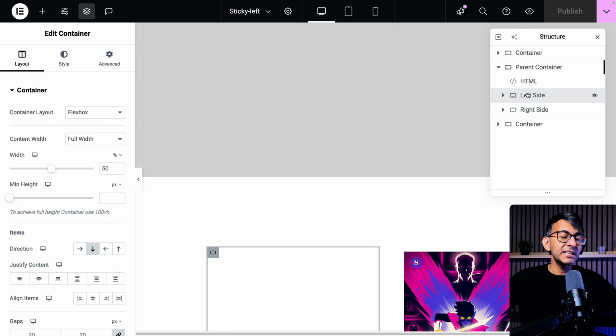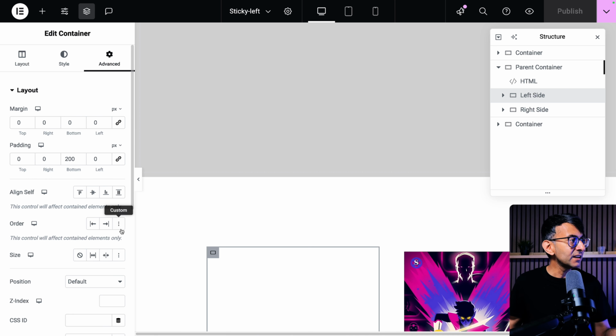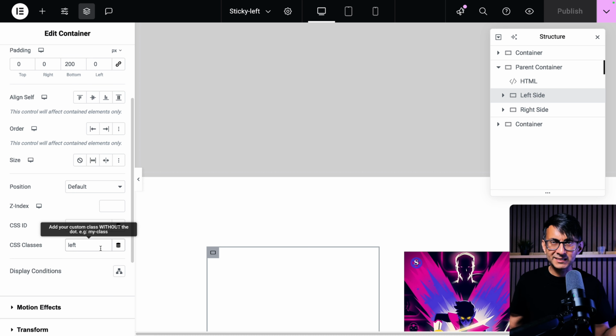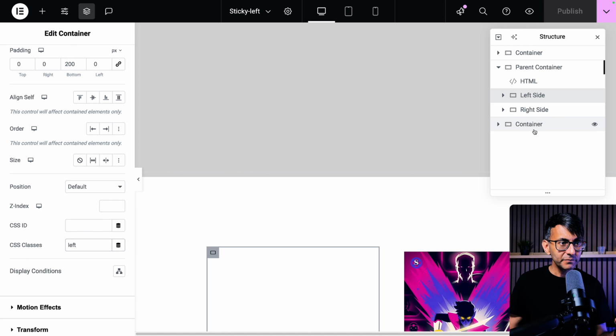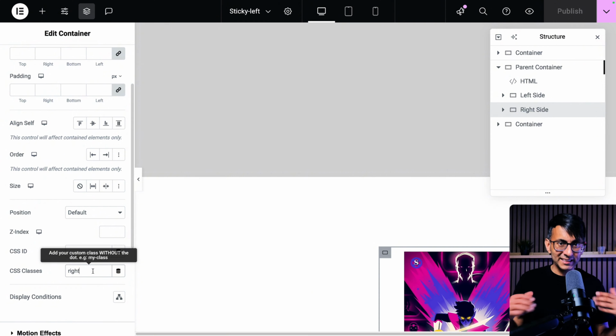Before we go into the items that sit inside, and if you're still with me, this is really how easy this gets. The left side child container, if you go to the Advanced tab, I've called it left as the CSS class name. And the right side is going to be called right as the class name. So you got your parent, then you got your left, and you got your right, okay?